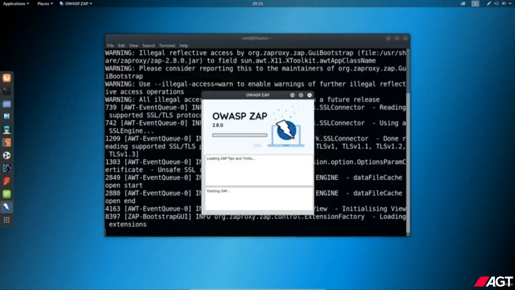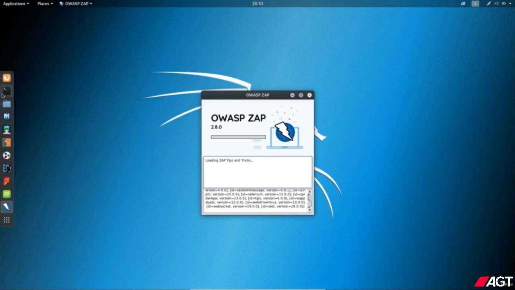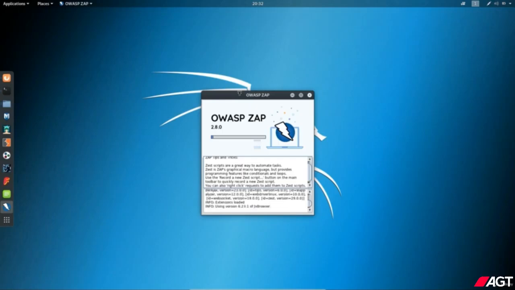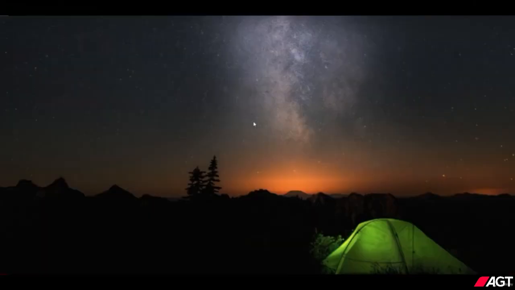If you close it, then your application also gets closed, so you need to minimize the terminal. So that's it. We have learned how we can update this ZAP application inside Kali Linux.